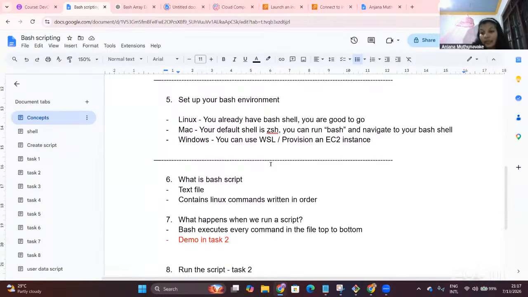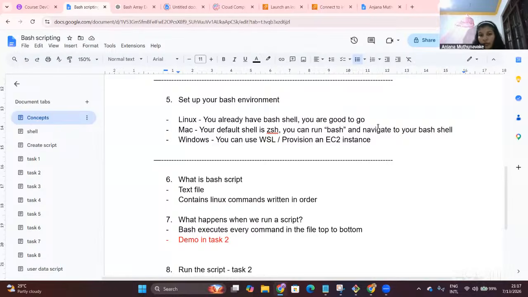And the next thing is how to set up your bash environment. To run a bash script, you need to set up your bash environment first. If you are using Linux, you already have the bash shell and you are good to go. If you are using Mac, your default shell is different, but you can open a terminal in Mac and run the bash command, and it will navigate you to a bash shell.